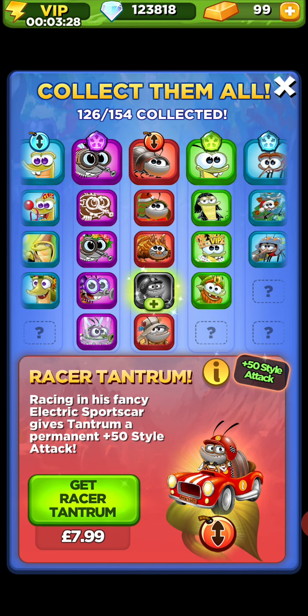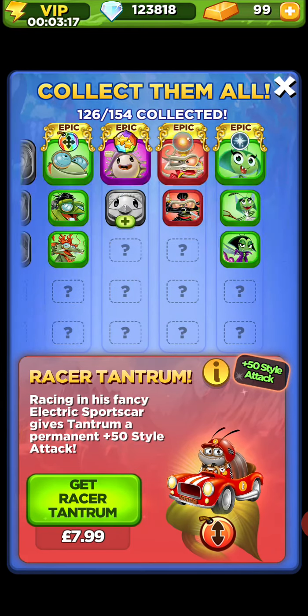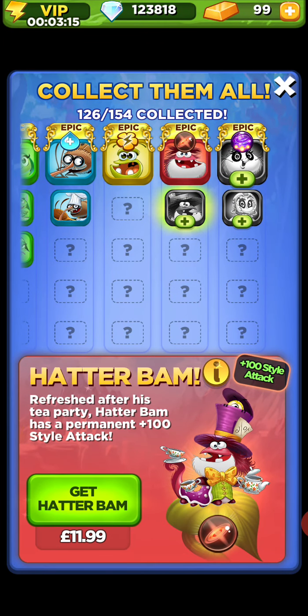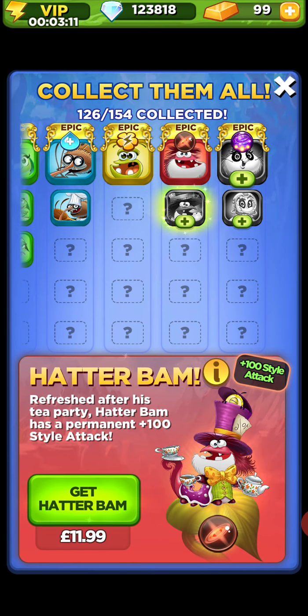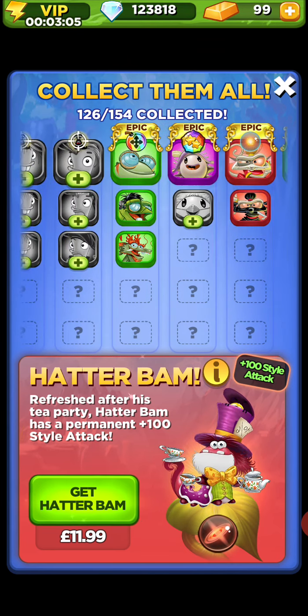Hatterbam I think is the best Fiend in the game, probably the most powerful update or upgrade to a Fiend in the game, just because I think Bam's so powerful. Putting that at £12 without ever giving us the chance to earn it in game, that's just cruel. Come on, best Fiends, what's going on here? At least give us a chance to earn them. So I think that just seems a bit ridiculous.